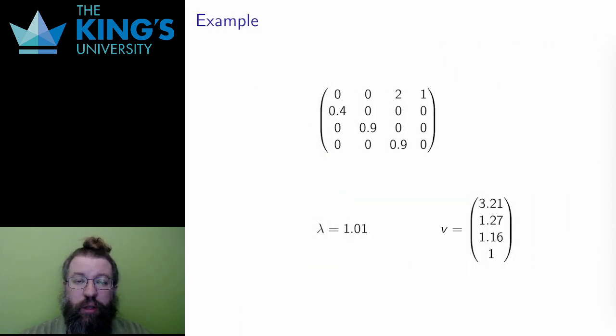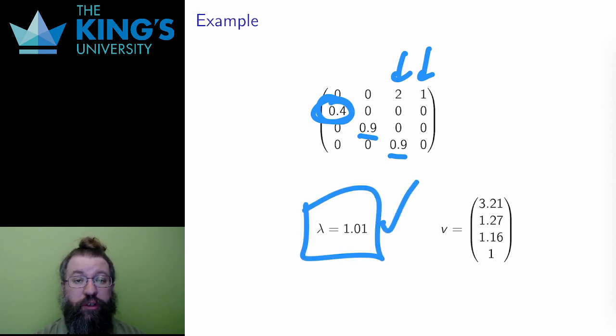Here is a different kind of model. The fecundity numbers are greater, and so are most of the survivorship, but except for the first. This is some kind of animal, perhaps, where many of the young do not survive, perhaps due to predators that target mostly young population members. Is this population viable? It is, just over the threshold. The age ratios also show this situation. There are many members in the youngest category due to the high fecundity, but only a few of them survive to higher categories.